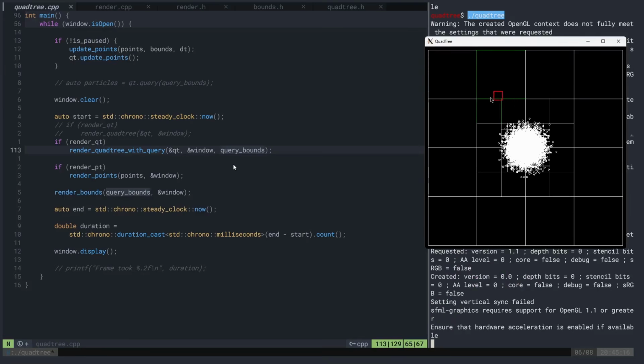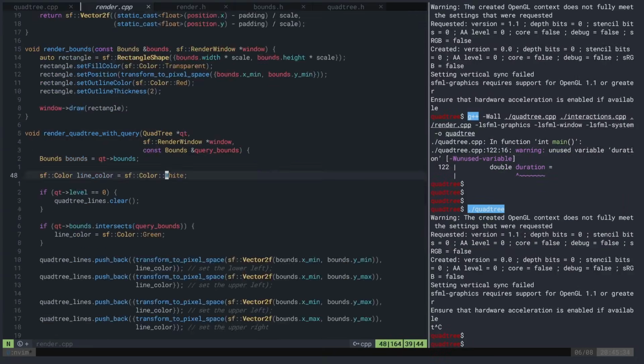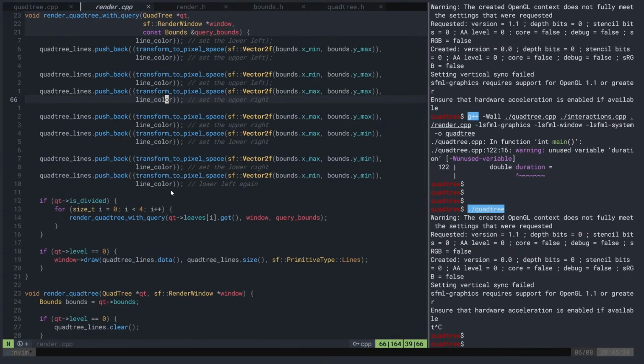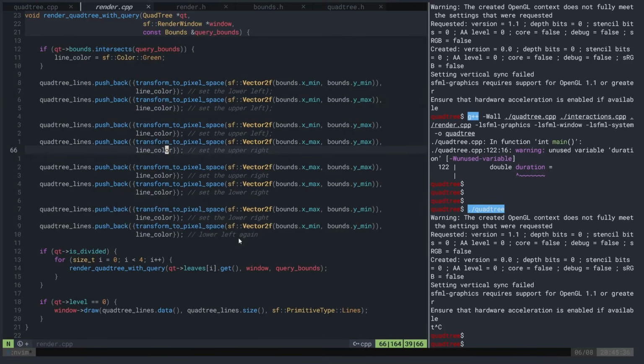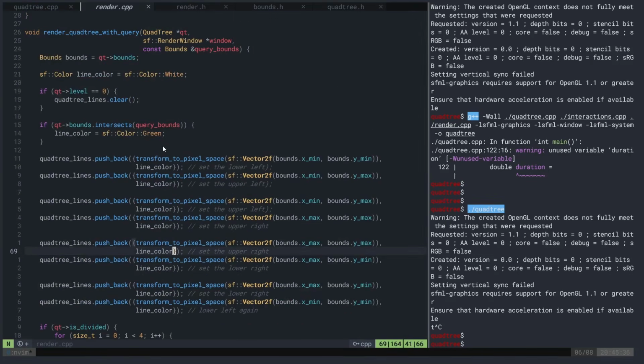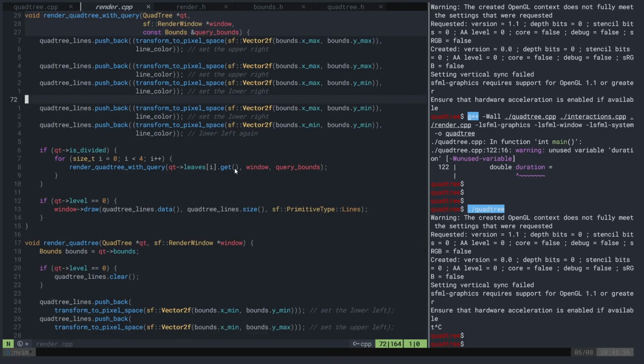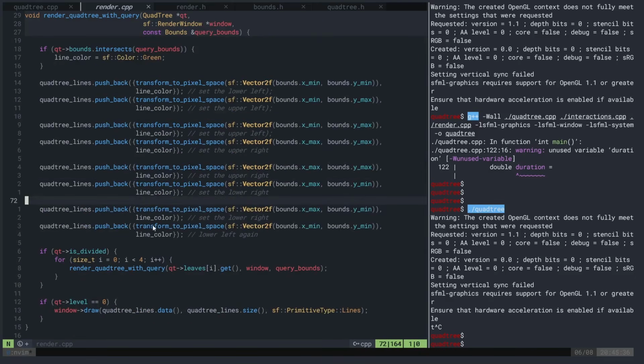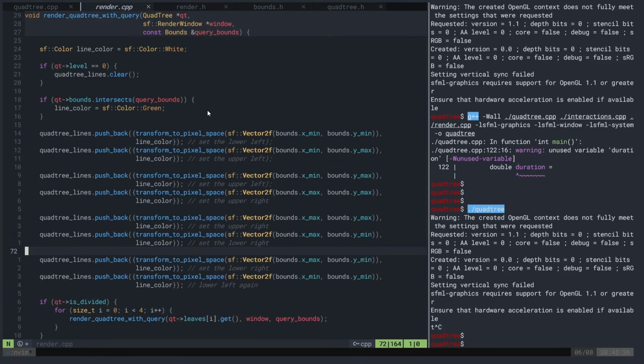So there you go. Let me turn off the points. So it is working, but for some reason it's not doing the very last point. Did I forget something in doing that last point? Line color. No, that's correct. Oh, I see. I think it's overwriting the last point based on.